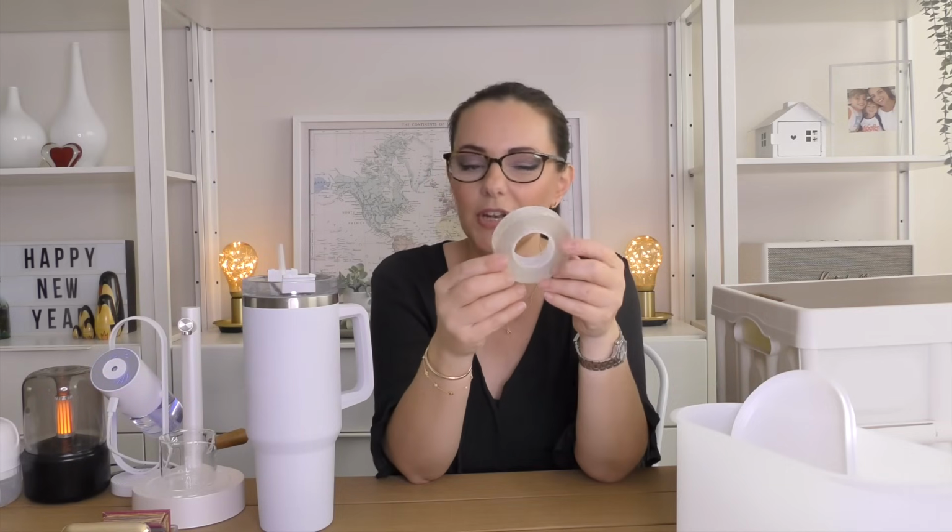Okay, something else that they sent in the box of gifted products is this magic nano tape, and I've used it and I love how it works. Love it, love it, love it. And it is so cheap on TEMU. I've seen it for like 98 cents or $1.98 or something ridiculously cheap. If you go to Bunnings and look for this, it's around $15 to $19. So 100% recommend getting stuff like this on TEMU, because nanotape is nanotape. This is the only one I've tried, but it's worked amazingly, so I can't fault that.